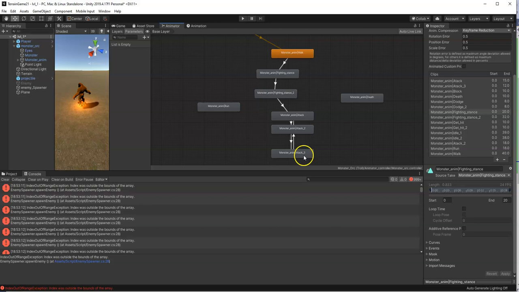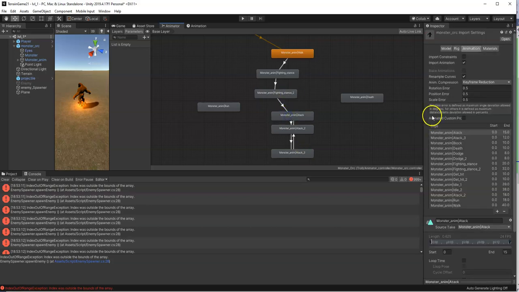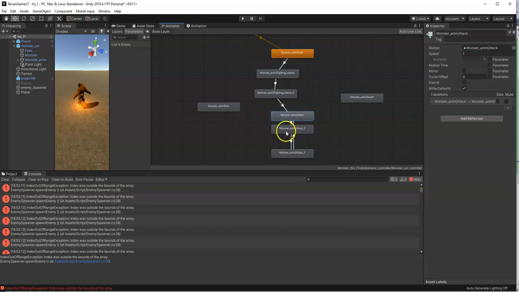So these are all just going to play once. I guarantee you these are all loop time. Yep, 0 loop time. So we created our own loop with the transitions. So these 3 will keep playing in order. Attack will play, then the transition to attack 2, then the transition to attack 3, then the arrow brings us back to attack. And that will be a constant loop when we're attacking.